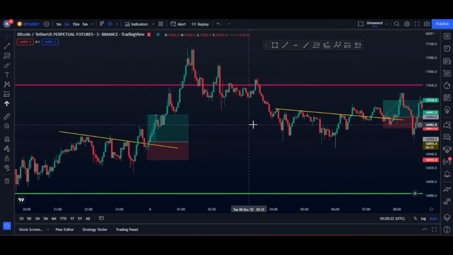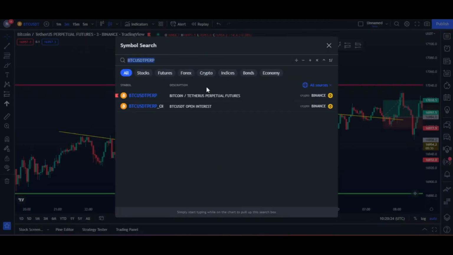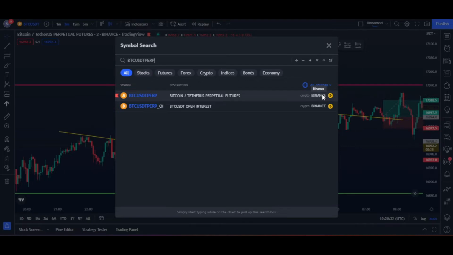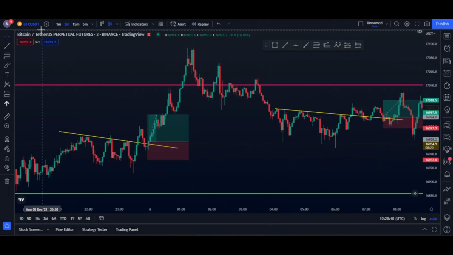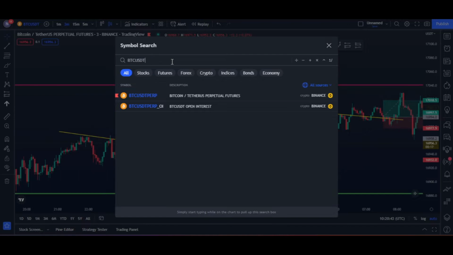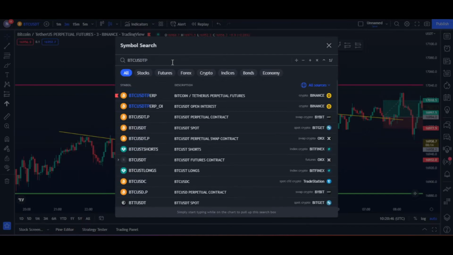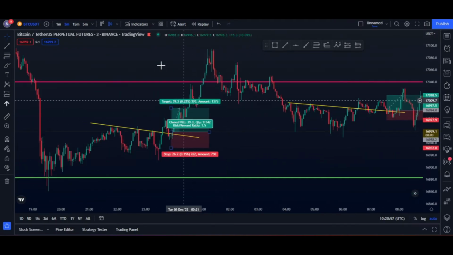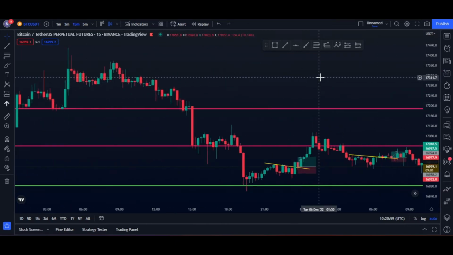set it up. So here on my TradingView account, I first make sure I am using the right symbol. Since I'm using Binance for my exchange, I have here BTC USDT perpetual, and this one right here. If you are using Bybit, I guess you just need to type in this one and then click Bybit. But for this video, I will be using Binance because that is the one that I'm used to. So as you can see, we have a pretty nice chart right over here.